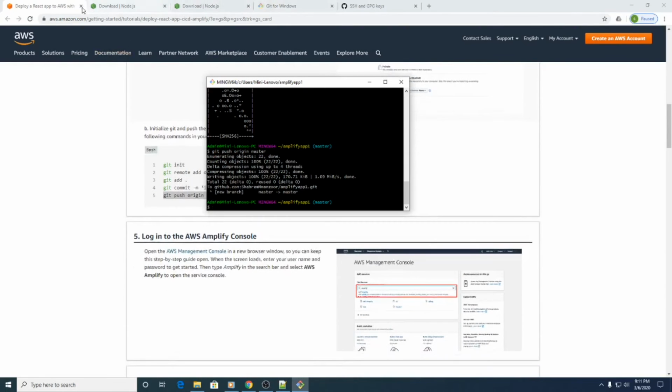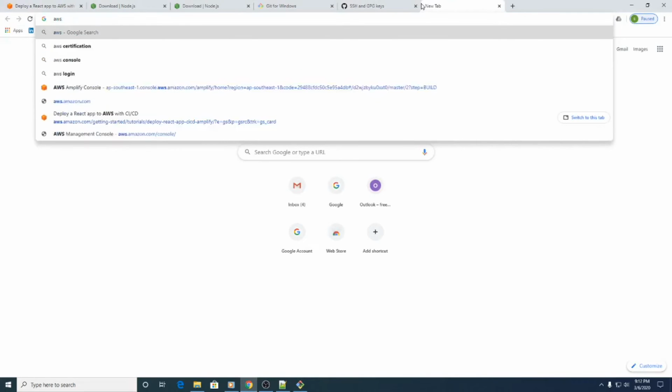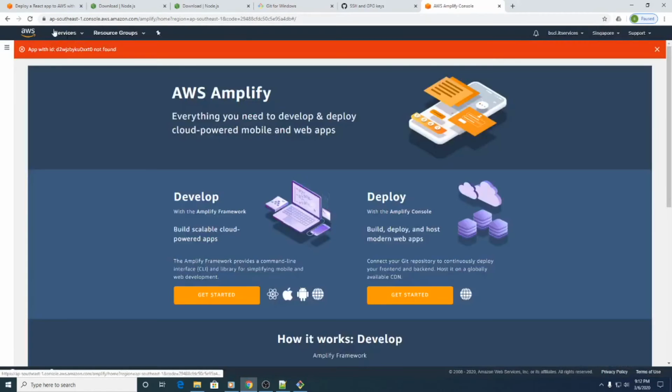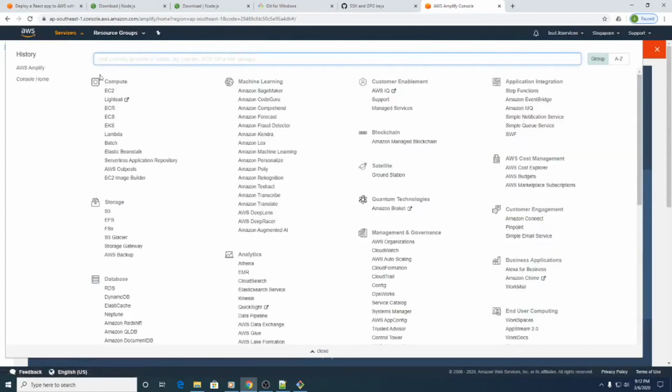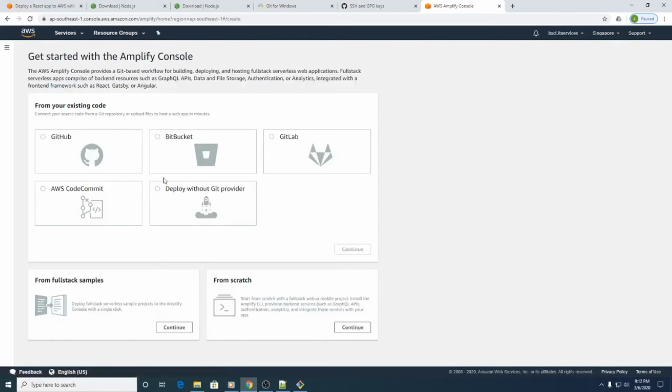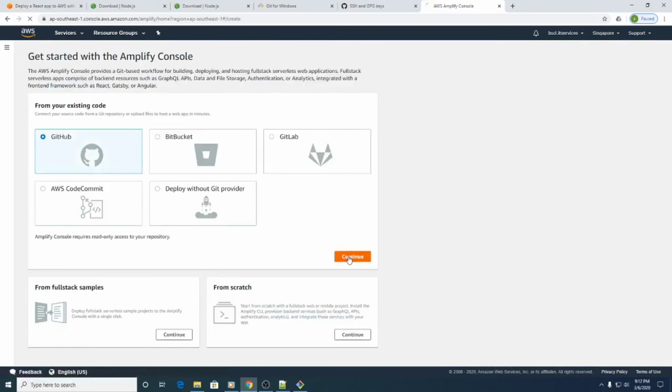Now open your AWS account, management console, AWS Amplify Console. AWS Amplify, deploy and host modern web apps. Get started with GitHub, continue.